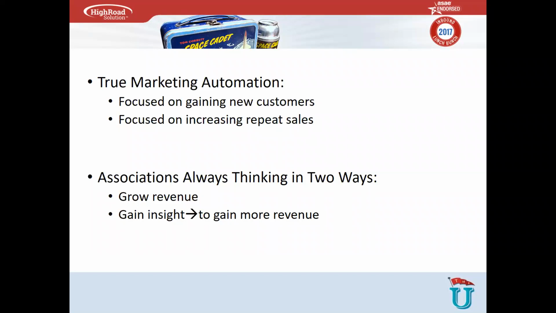So marketing automation, therefore, is a set of software products that is meant, in true marketing automation, these software platforms are meant to really do two things. First and foremost, they're meant to gain new customers. How do I create funnels to pull people that we don't know, an anonymous visitor, into a state where we know them, and then pull them through some sort of process where we're measuring it all the way to turn them into a customer, and we can clearly identify the lead source that they came from and their path of how it is that they became a customer. A marketing automation platform, that is its DNA. That's what it's there to do, okay?